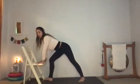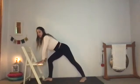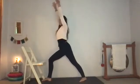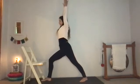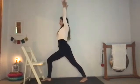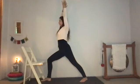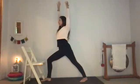So your foot comes at a 45-degree angle. Pressing into both feet, tuck your tailbone as you reach the arms up to the sky. Find your gaze point. On an inhale, reach your right arm forward, reach your left arm back, and wiggle your back toes.